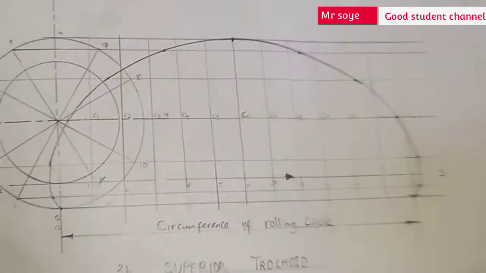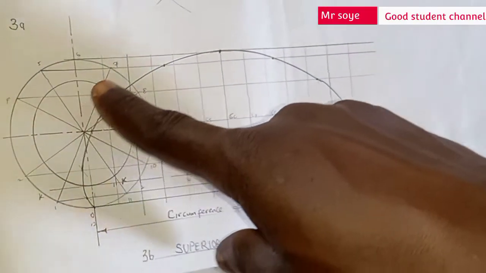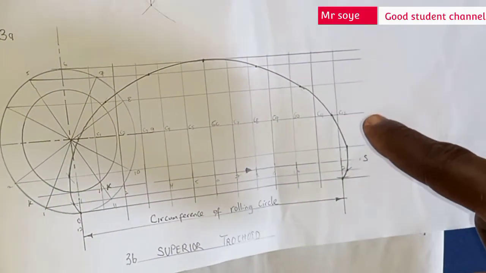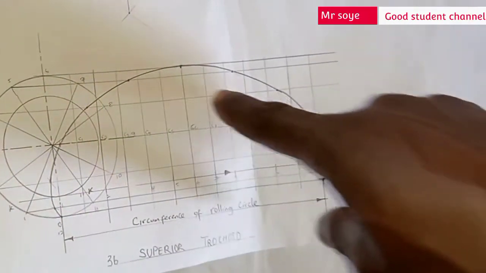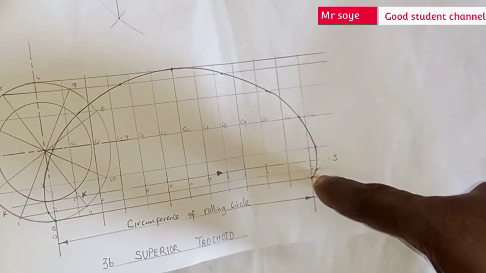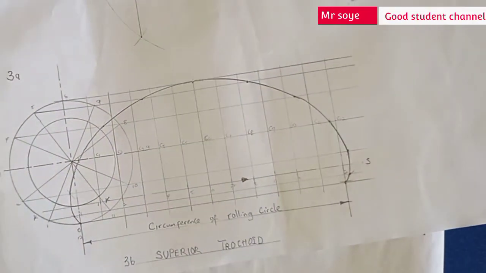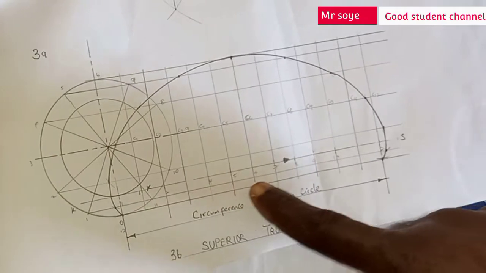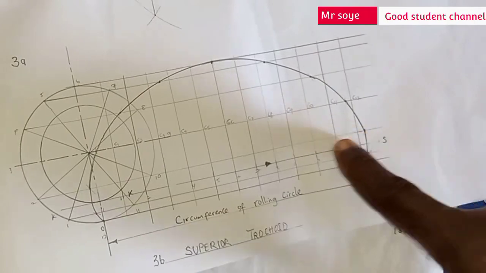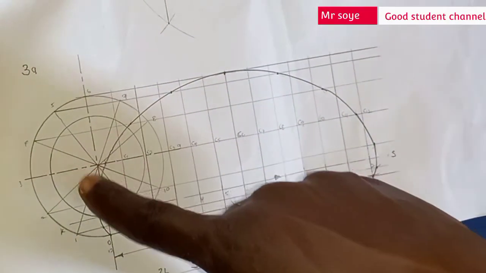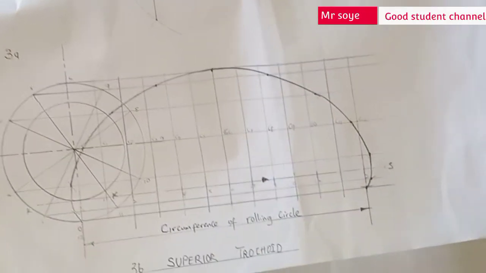This is the solution, and as we can see, this is point P. It traces its locus round like this and comes back here. This is a full revolution, and once it starts here again, it begins another revolution, and on and on. This is the direction of the rolling cycle. This line KS is the baseline upon which the rolling cycle is rolling. All right, let's get our drawing materials close, and let's start.